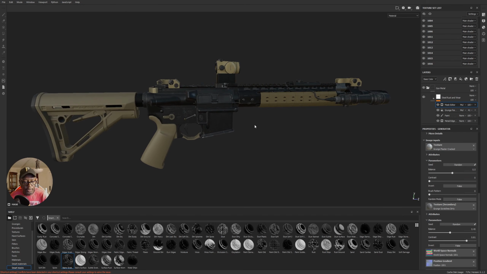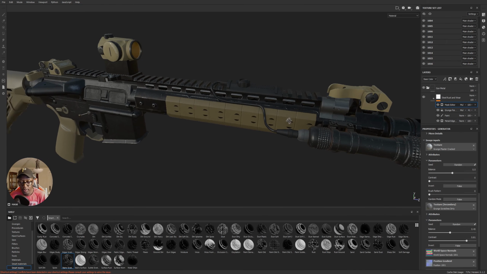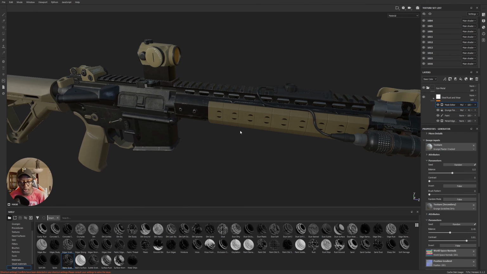I don't know what we'll do the next video. Might maybe start adding dirt. Already did a little bit of that with the flashlight, so we could give the whole gun a pass of that.